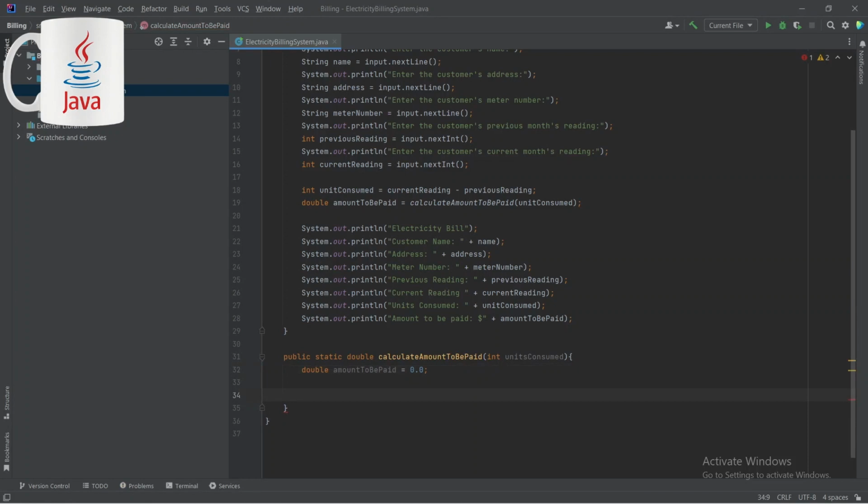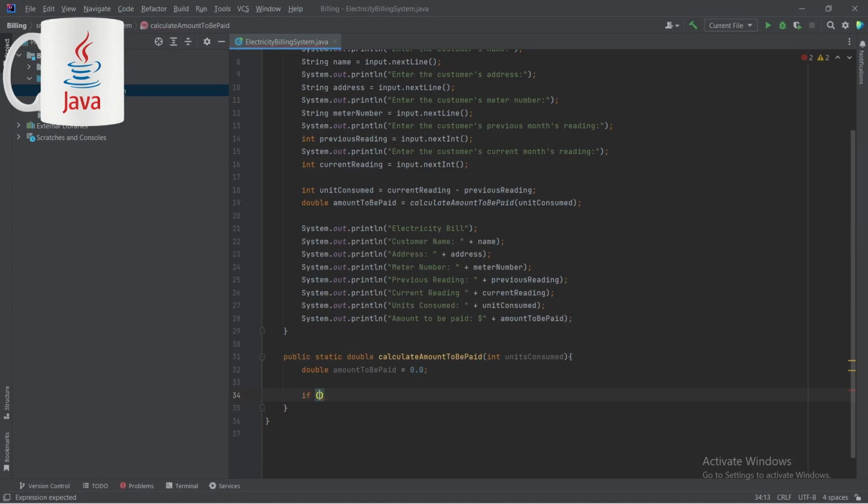And what we are going to do now is check. Here we're going to use the if statement, because we want to check if the unit consumed is less than or equal to 50 maybe, because we want to do some demonstration to our system. We want to calculate the specific amount to be paid by the customer, so we are going to set the price that the customer can pay. To do so, we are going to start with the if statement.